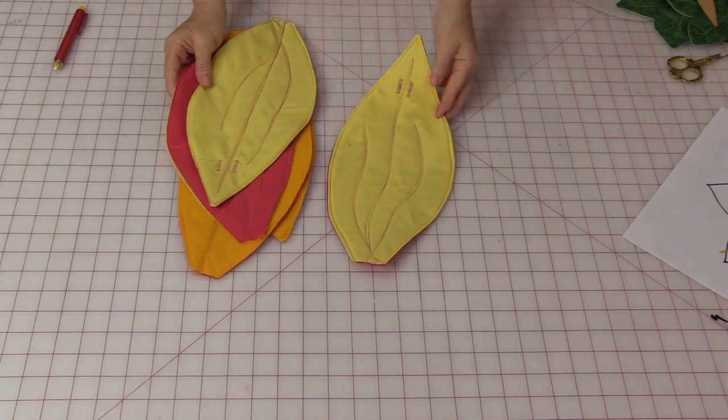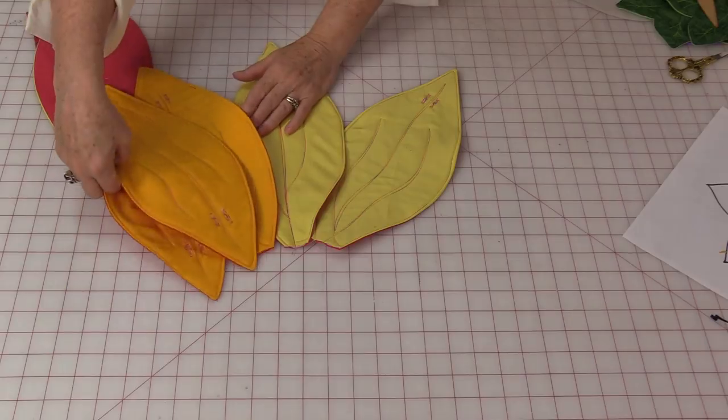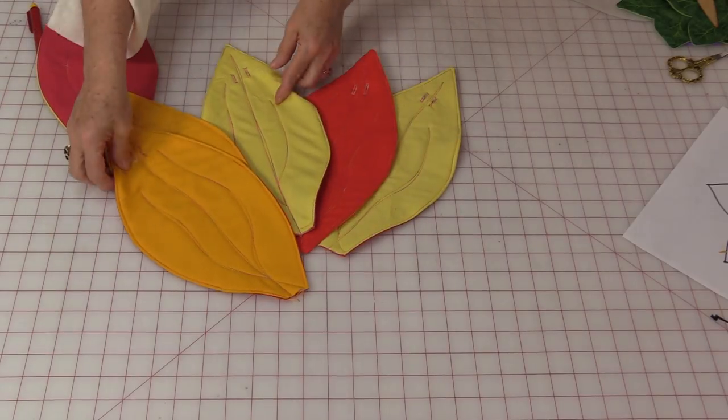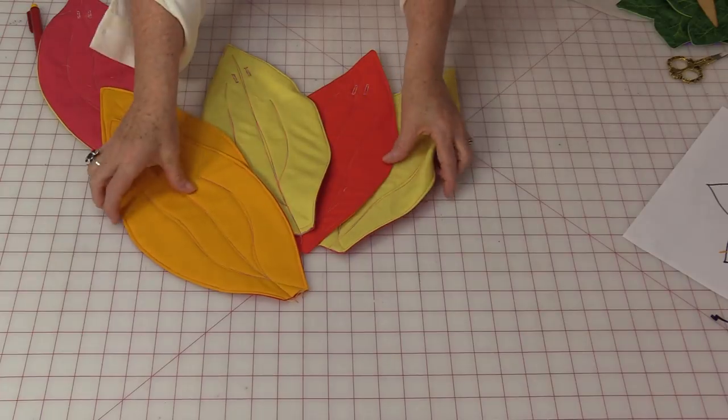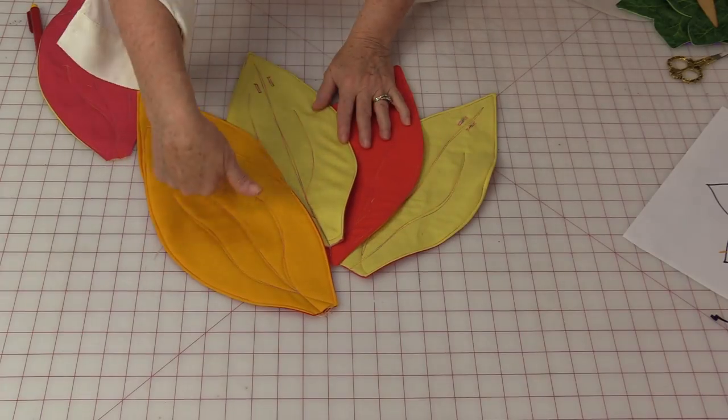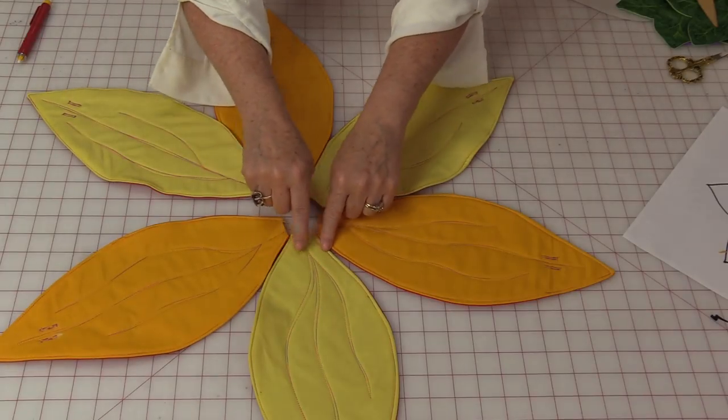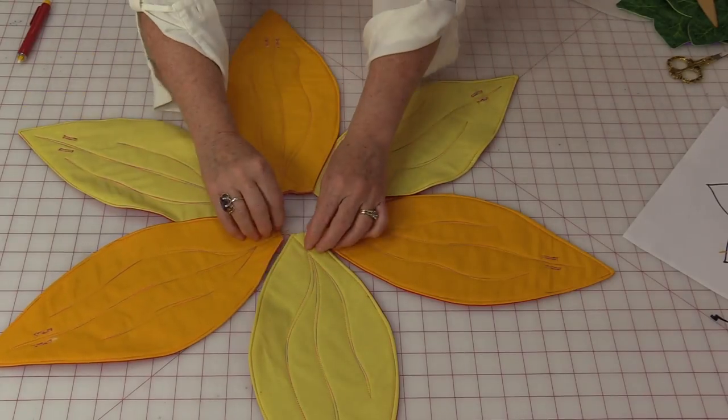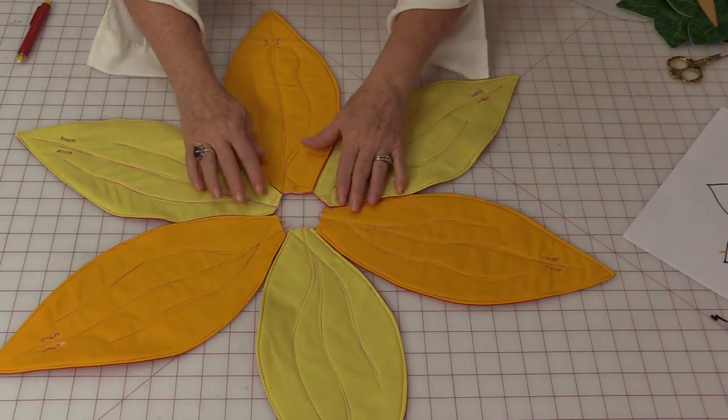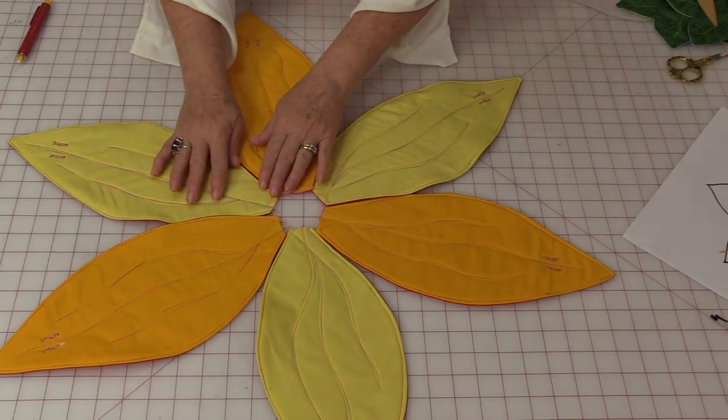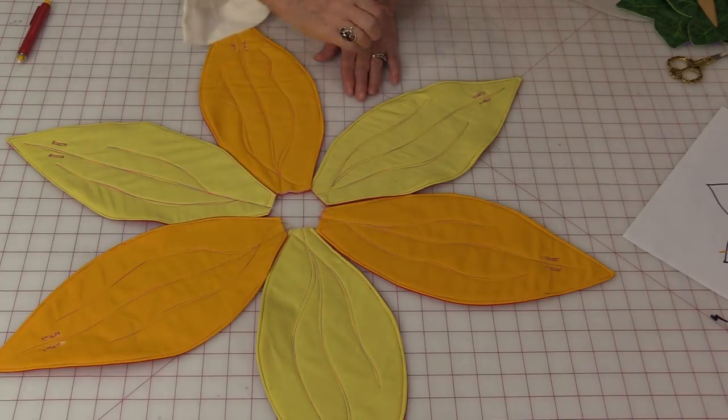Now we're going to be able to put this together. I've done yellow so I can do yellow petals or I can mix them. It doesn't matter how you lay out your petals. You're going to need to take the petals and put them in a circle. I need all of these edges just semi-touching. So just put them so that they form some kind of a circle so that it's as flat as you can get. So now I have that circular shape.